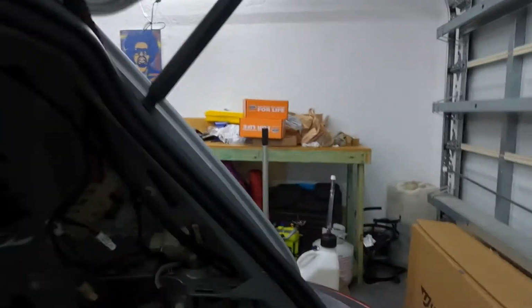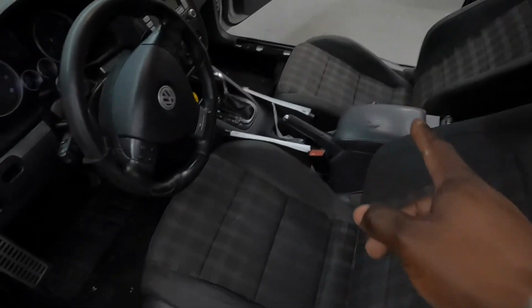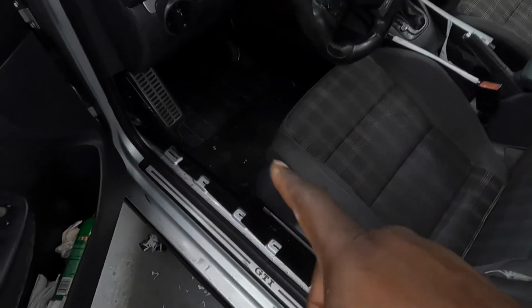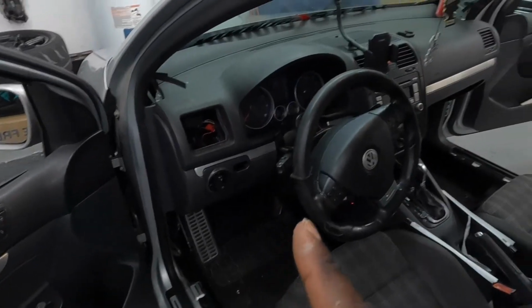Oh, one other thing is, like this module, I figured out already that it's for my gas tank latch. So I gotta keep that plugged in. But other than that, that's really all we need back here. And then after we figure all that out, I want to take the seats out and then take out this carpet, see if there's sound deadening underneath there, and then try to get this dash out. But other than that, she's pretty gutted already, as you guys seen before.